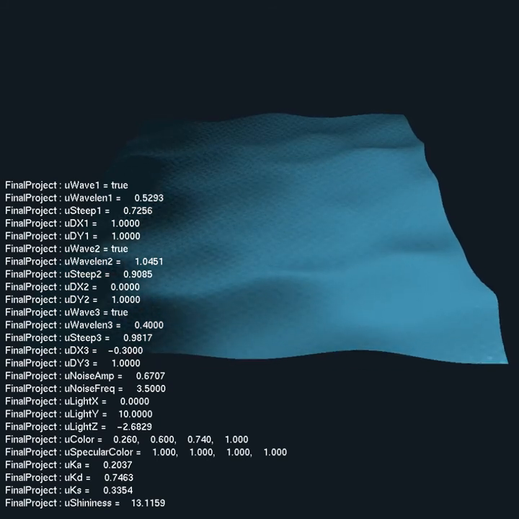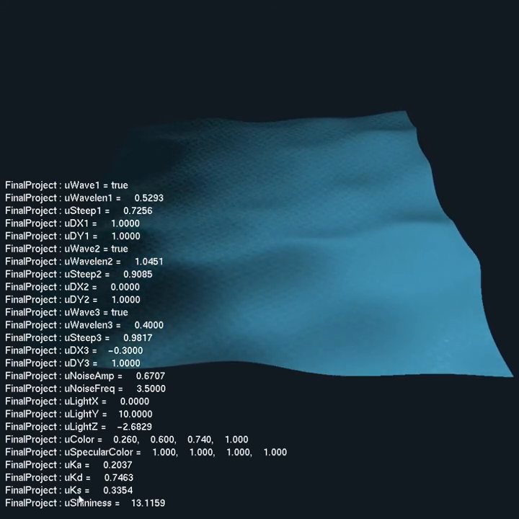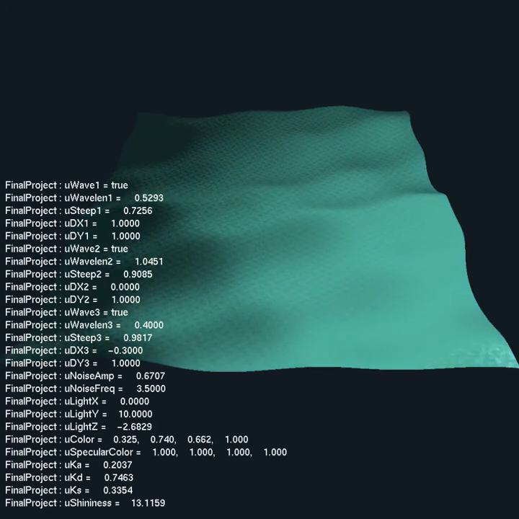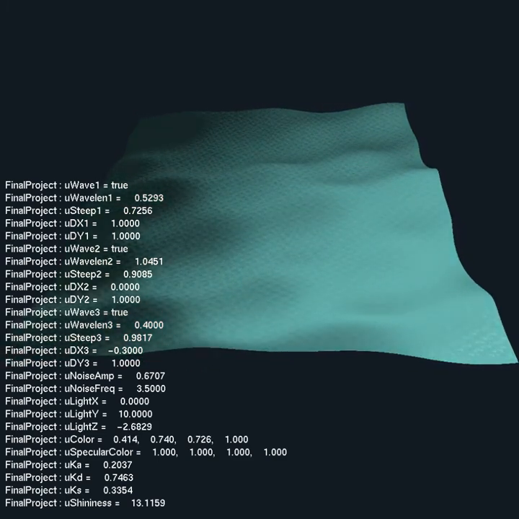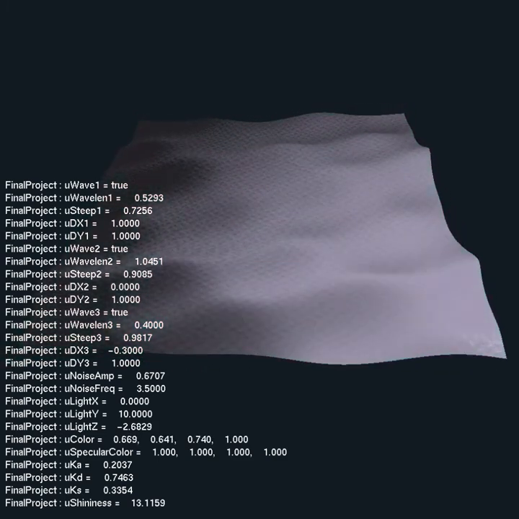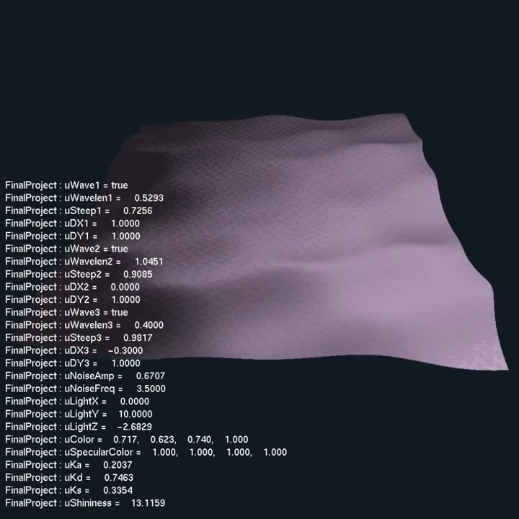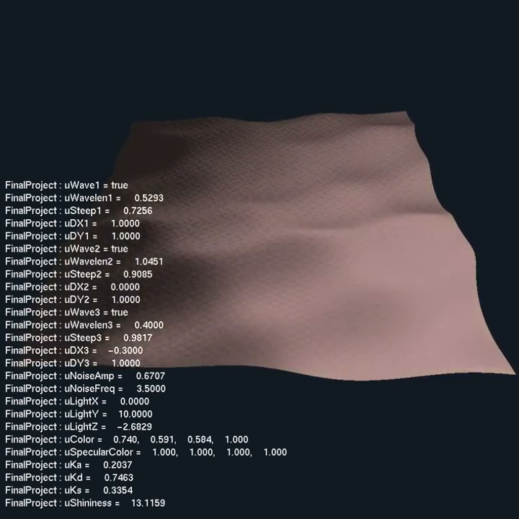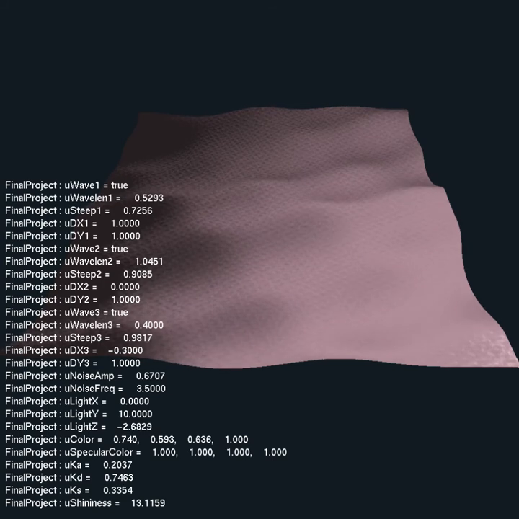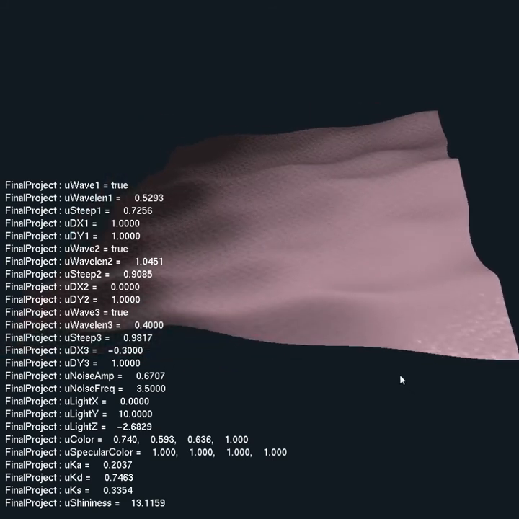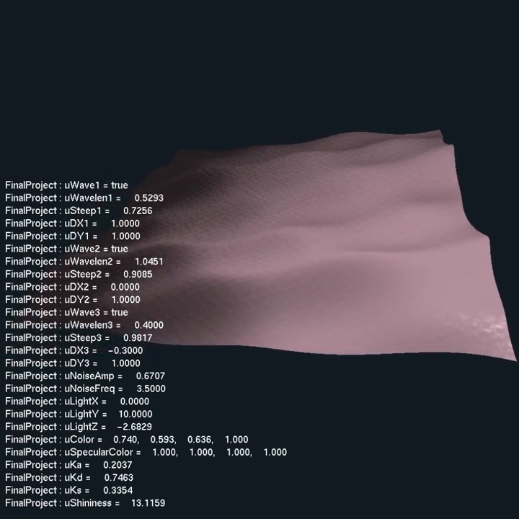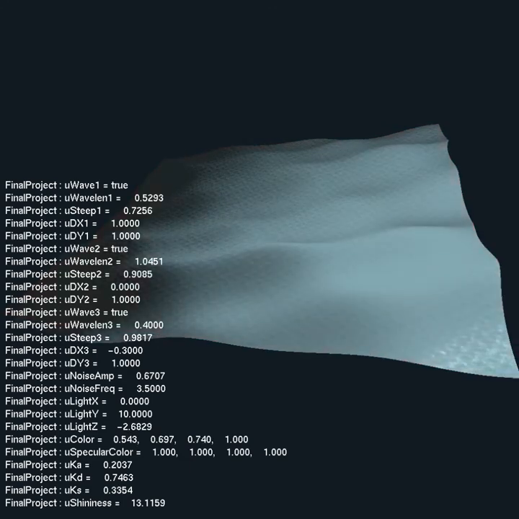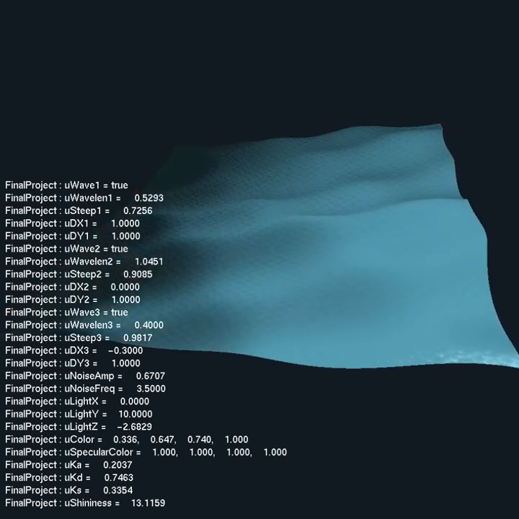And for fun, let's change the color. Honestly, I love it when the water gets hit by the sun and gets a little pinky. Ah, okay, let's go back to blue. Everybody likes blue water. There we go.